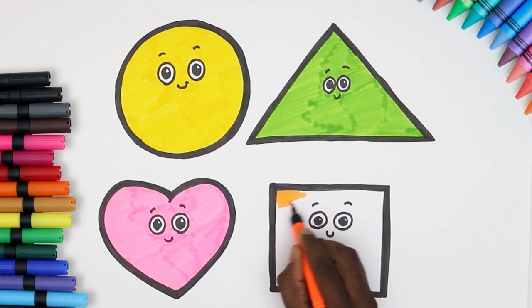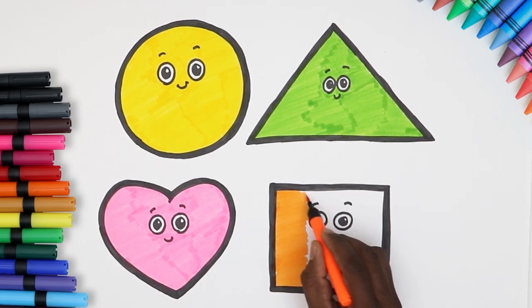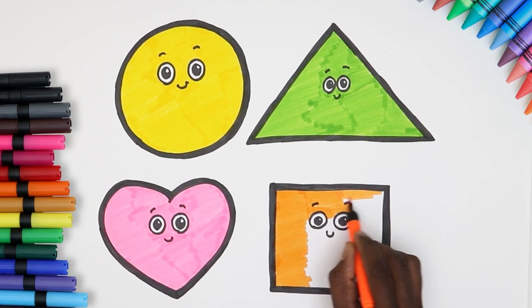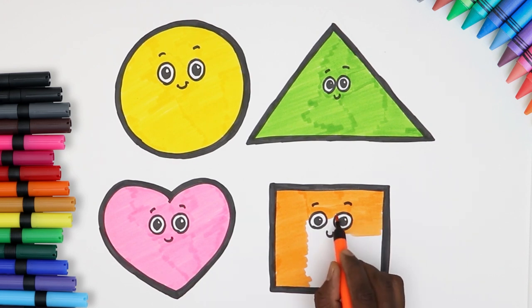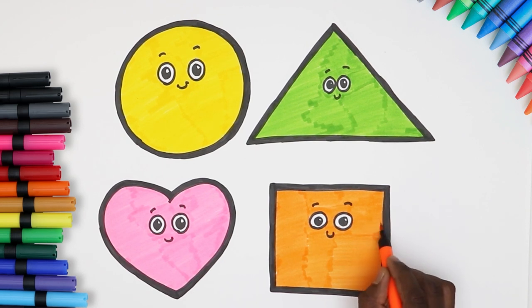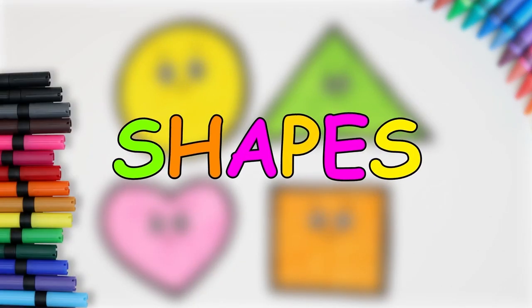Lastly, let's use orange for the square. We're almost done kids! Our drawing looks great! It's such a happy colourful picture! And also a fun way to learn our shapes! We are done with the square! Here are all our shapes! Hope you had lots of fun! See you next time!